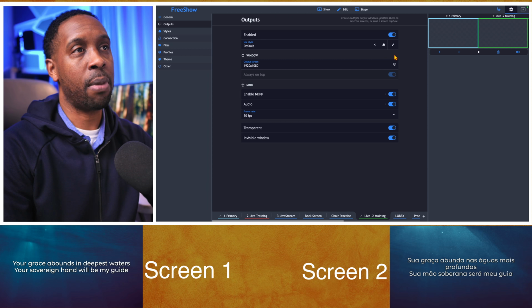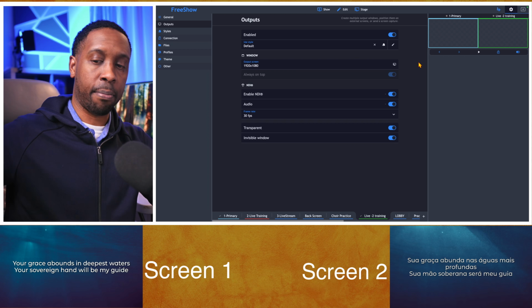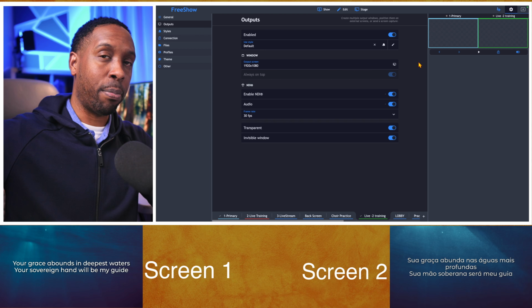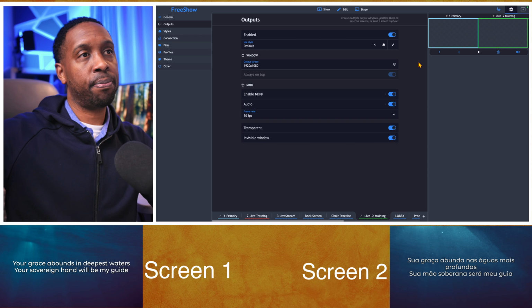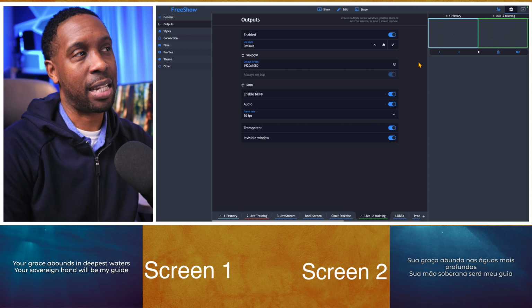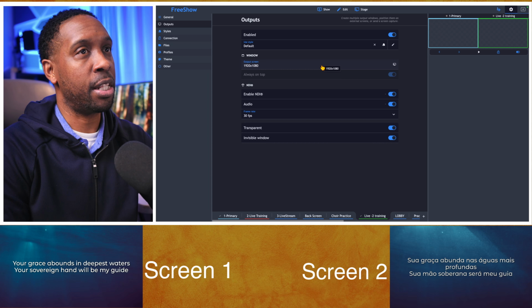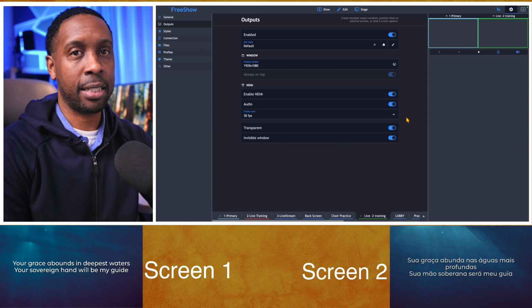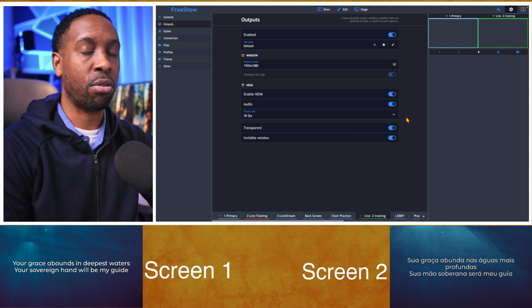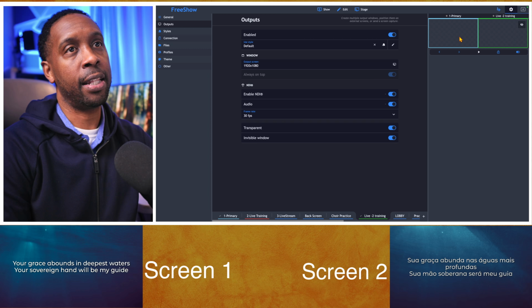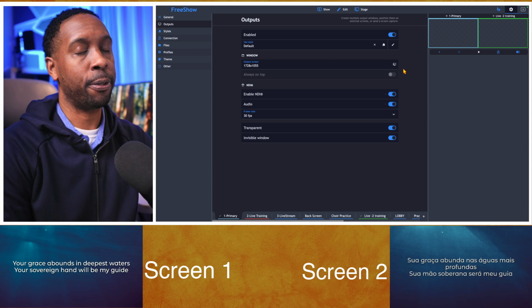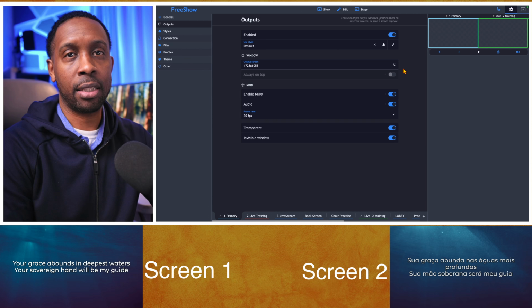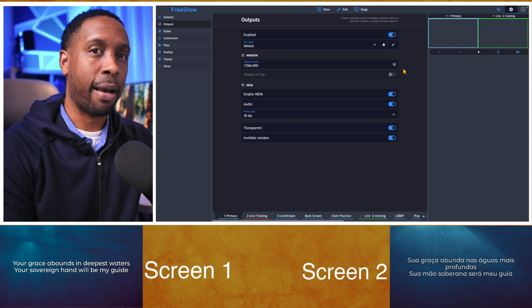Whereas with this model, when we do this process to two separate output feeds, we need to make sure that they've got the exact same style. And that means that each of these particular screens is going to go to a separate window. I'm using NDI to send this out separately just because it's easier for you to see on screen. But you would have a separate output for this one, and then you would right click on the other one, and you would have a separate output for that one as well. And they would be identical in size and all that kind of stuff once you have this set up properly.